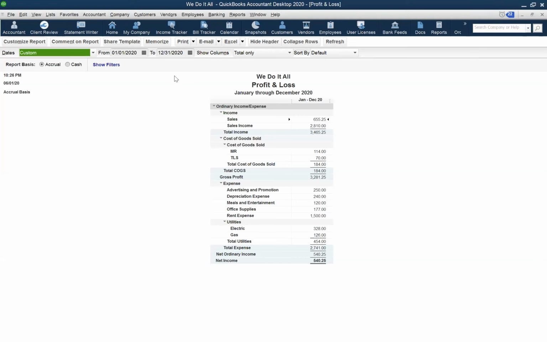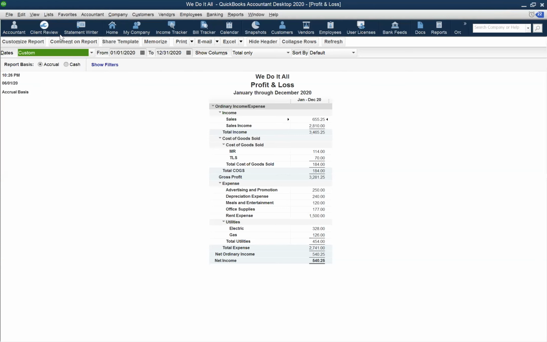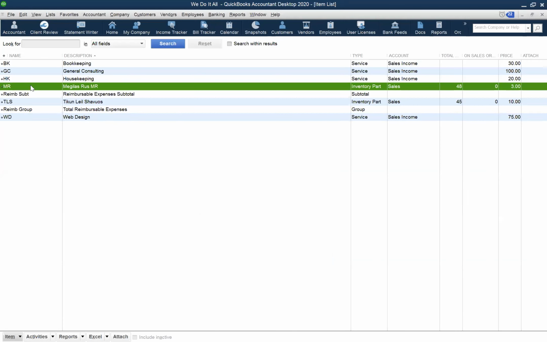Hold on a second. What did you say? Go to window, profit and loss. Which one are you looking for? Your gross profit. Gross profit 3281.25. Correct. So instead of having an income, you have a negative cost of goods. So what you have to do is go to your lists, item list, and go into the 2 items, your MR, your TLS.